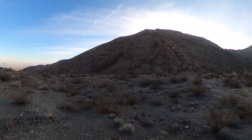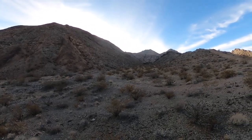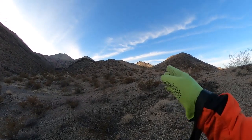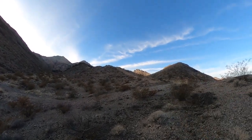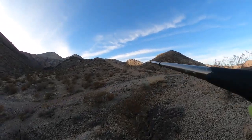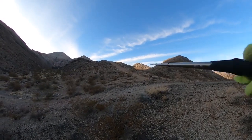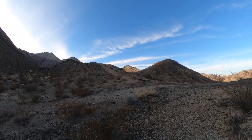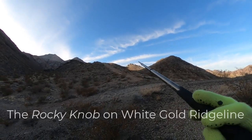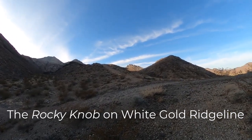Okay, we are on the bottom of the first canyon to cross. I will find a way through this short ridge to reach the saddle on the sun, and then going down on the other side to find a way to climb the farthest ridge on the sun over there. So we will be on the top of this thing in a moment.